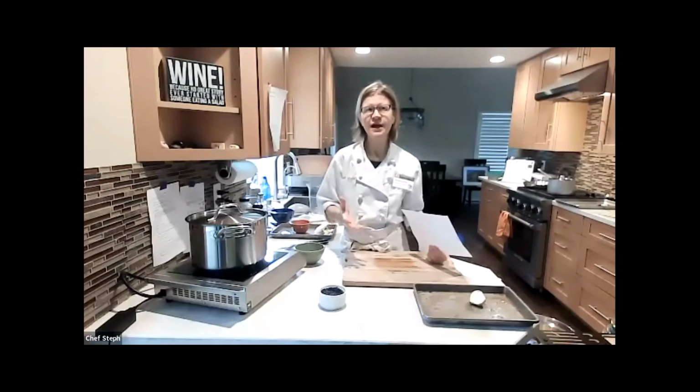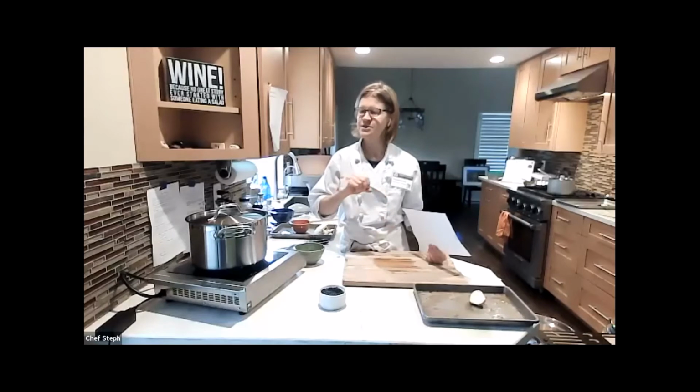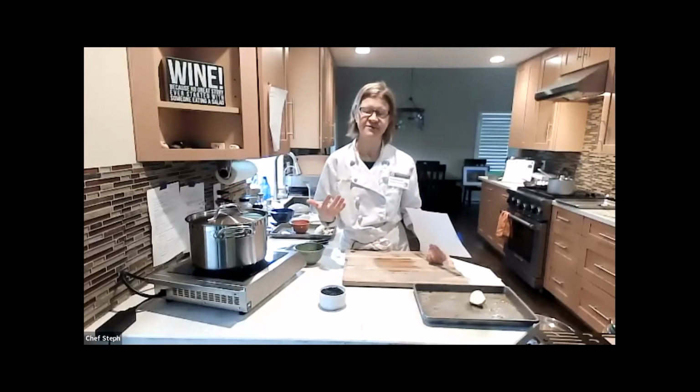One thing I like to add to soups sometimes, if it's like a minestrone or maybe a basic chicken soup or something, is pesto. And pesto is really raw garlic with the basil and the Parmesan and the olive oil and the salt and pepper, etc. So you're not cooking the garlic in that case, but I feel like even adding some minced garlic, just really quick, 2 seconds in a pan, and then sticking it in at the very end would bring out a nice flavor.